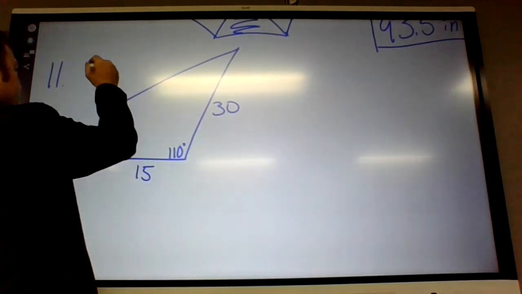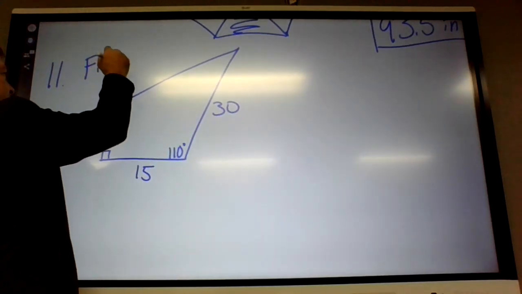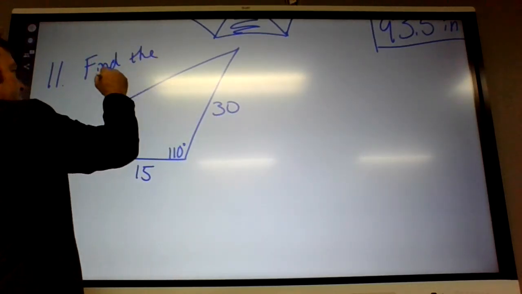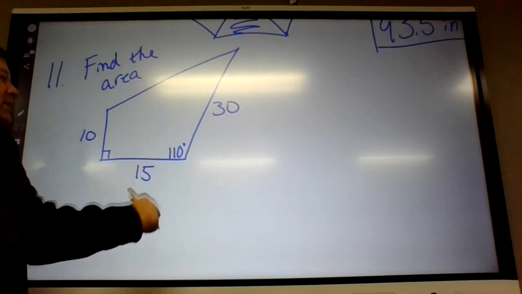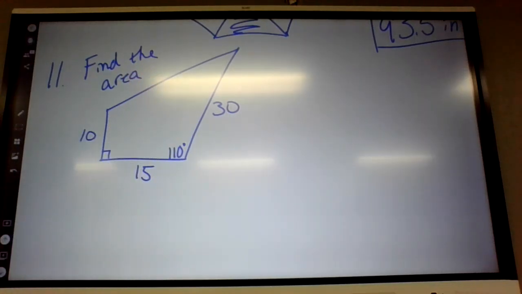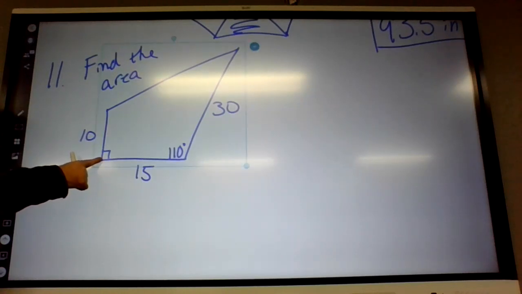Okay, this might be the hardest one on the test. The more you do, the more points you get. It's kind of like an essay. But it looks kind of like this, right? Yeah, this is not the hardest version because they did give us the right angle, which helps.